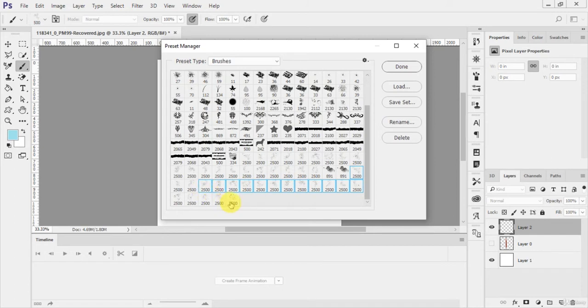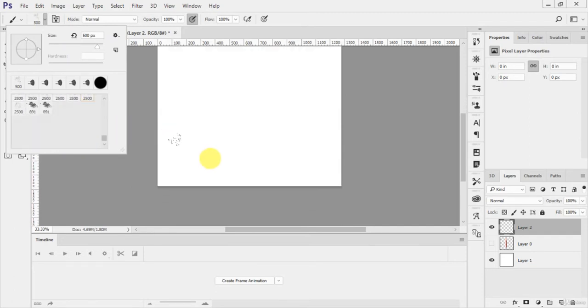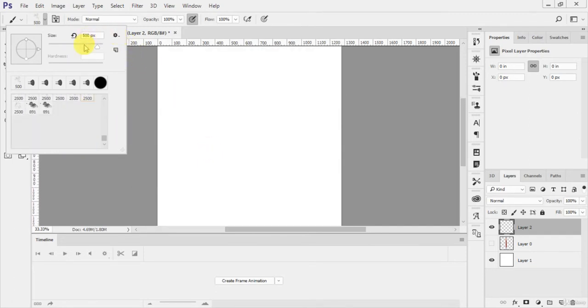Now using the shift key we can just select the multiples, just delete, and it will be done. You can delete the brush presets just like this. Okay, and now, if you want to define your own brush preset, first we will learn about this one.